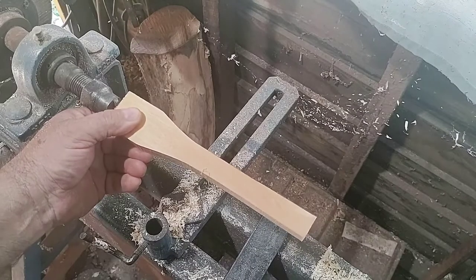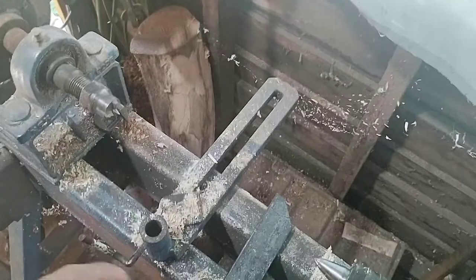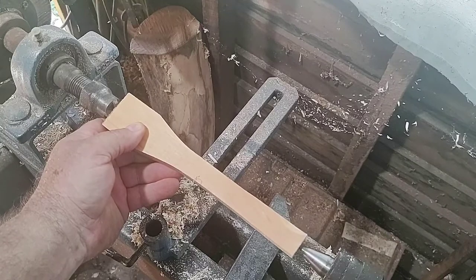I now put them between the drive and the tailstock using the marks that I pre-marked on either end, roughly centre. And then I fit the rest and I start turning.